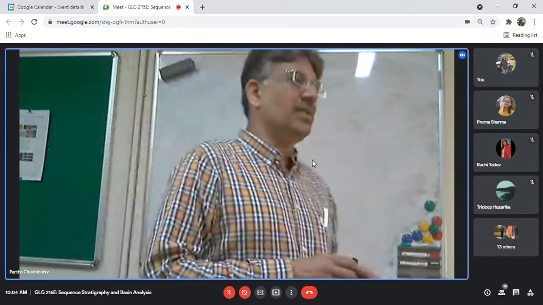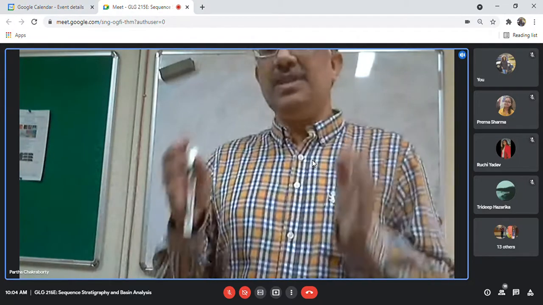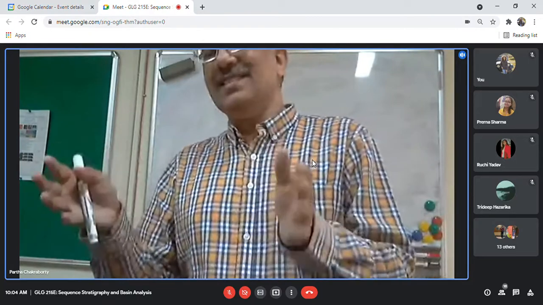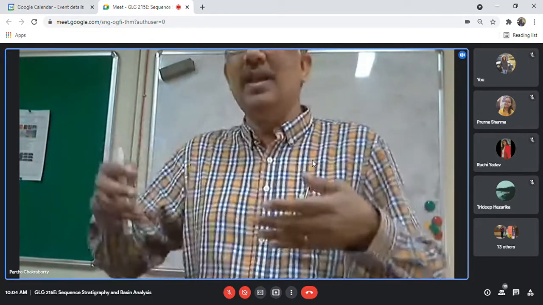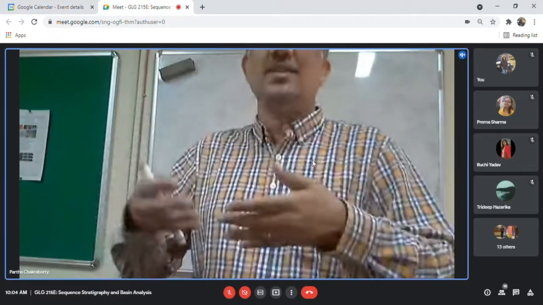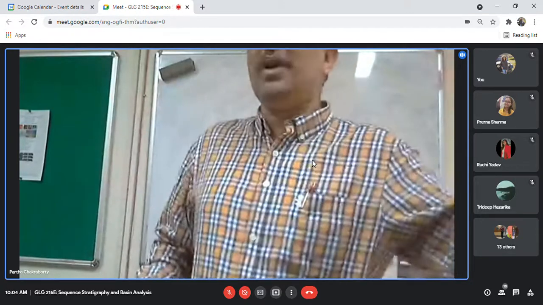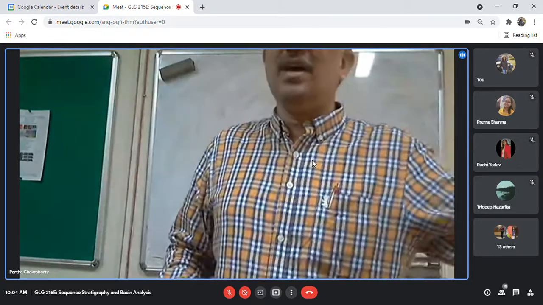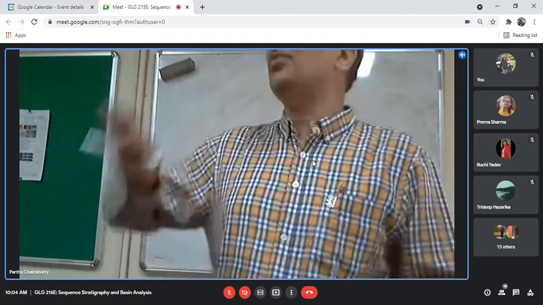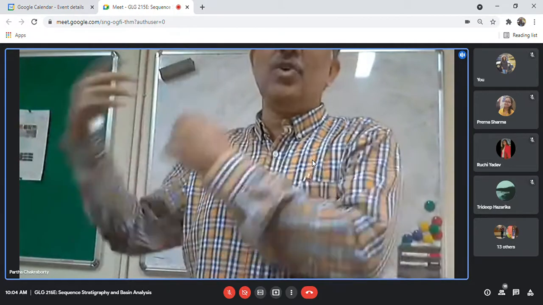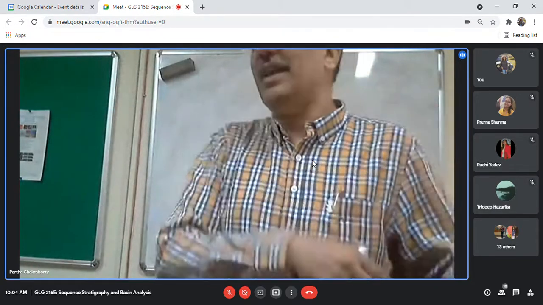talked about with you that the main sequence stratigraphic concept was developed in the transition zone, where the continental and marine processes need to interact with one another, and depending on their interaction, we interpret the entire history of the sequence stratigraphy. If you go to the entire continental side, then the control of the sea level and all these things goes. And if you go to the deep marine side, then the control of the continental process, that is the fluvial incision and all these things, is not available.